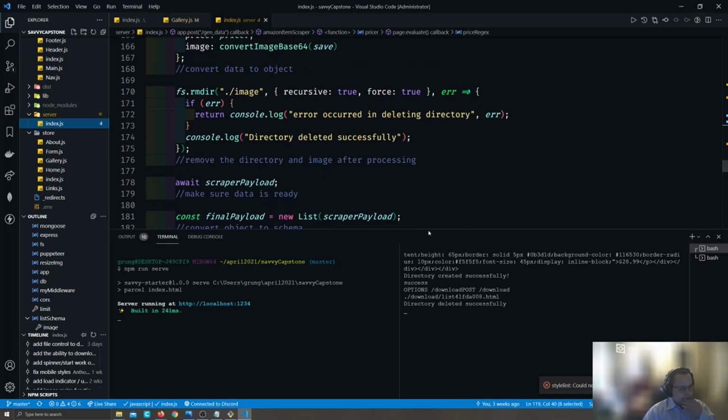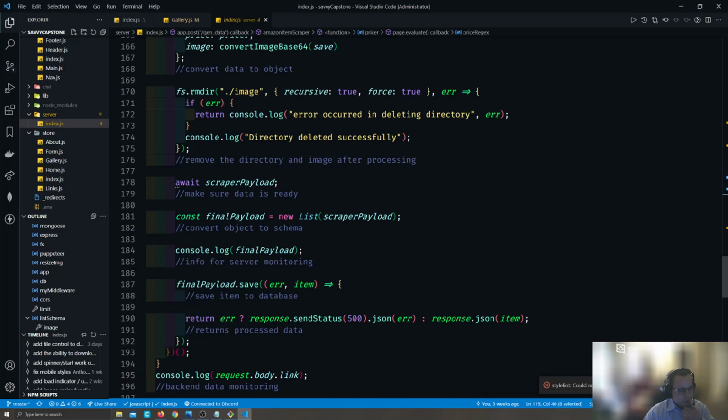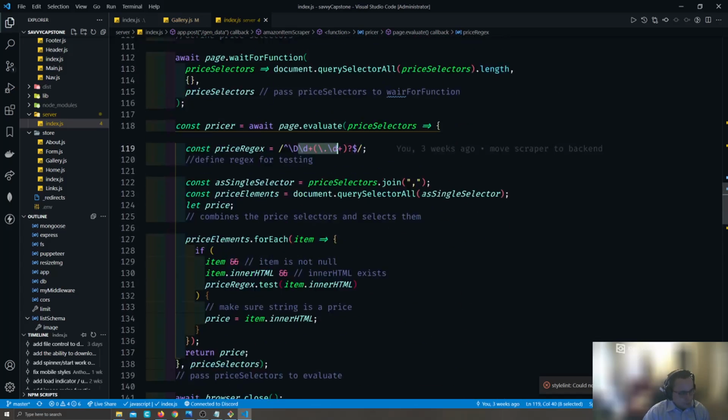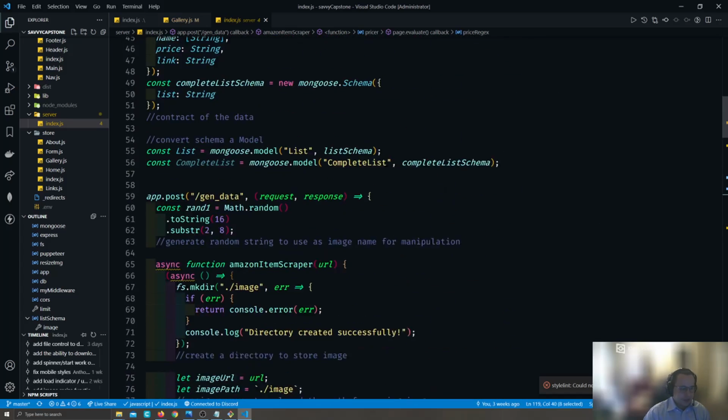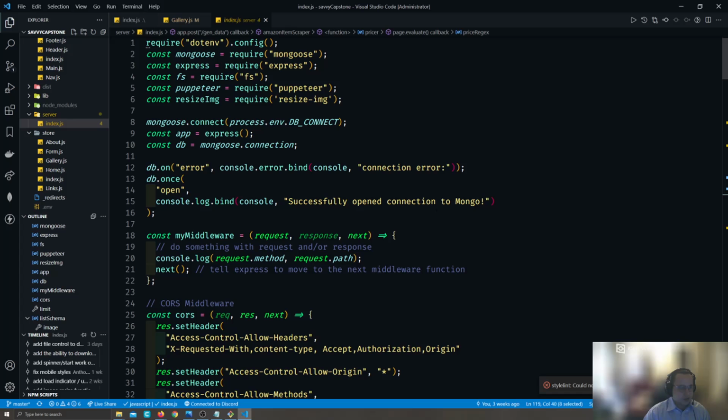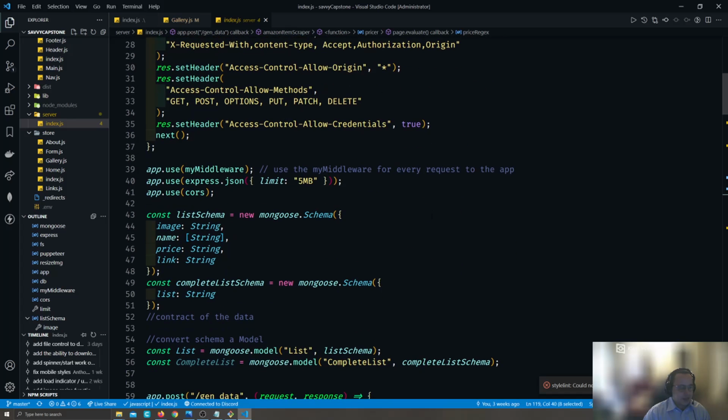As you can see, it's a fairly complicated function. And at the heart of this backend is a node package called Puppeteer. Puppeteer is actually a headless browser of Chrome. And really what's happening is when they're sending me links, I'm actually sending Puppeteer to that page and I am using DOM manipulation to gather the information that I'm putting on the card. So it's gathering the name, it's gathering a picture, and it's gathering a price.